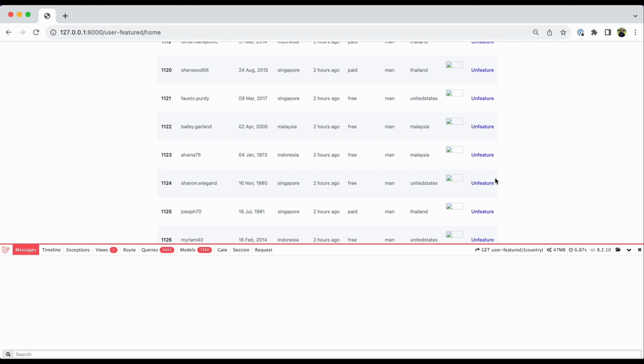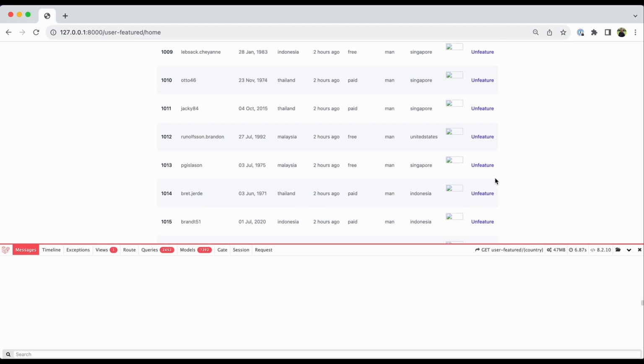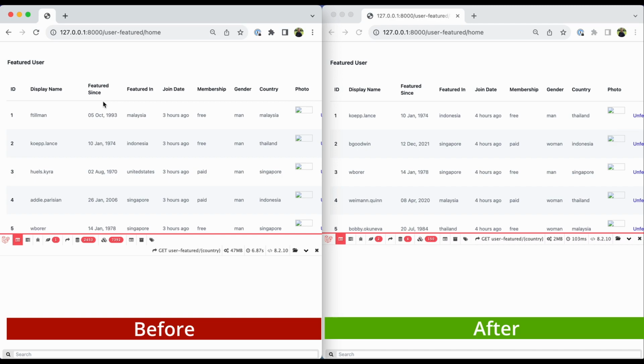Now this piece of code is not written in an optimized way. From this code, I rewrote it based on my knowledge. I improved from 2453 queries to 4 queries, and from 7392 model hydrate to 150 model hydrate. Memory usage was previously 47 megabytes, right now it is 2 megabytes. Previously it was almost 7 seconds, now it is 103 milliseconds. This is a huge improvement in terms of performance. So I will show you how I did this. Hope you will enjoy this video.